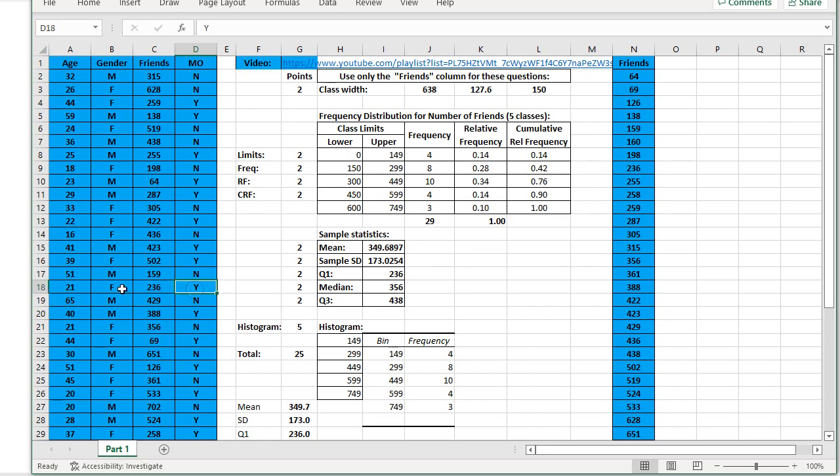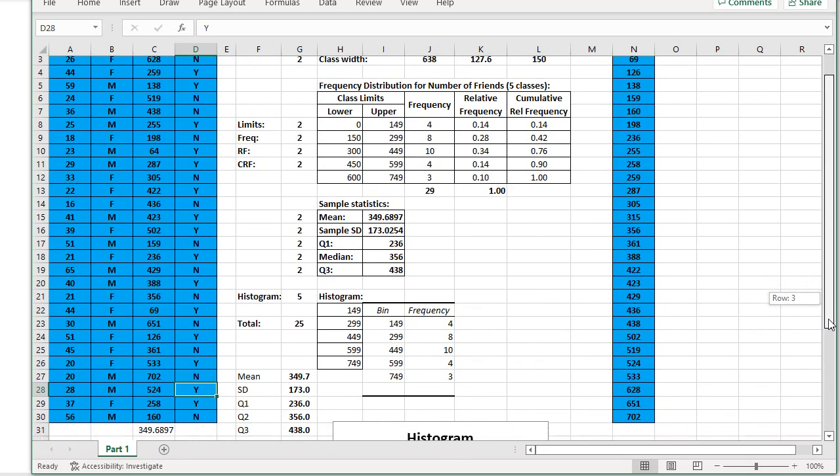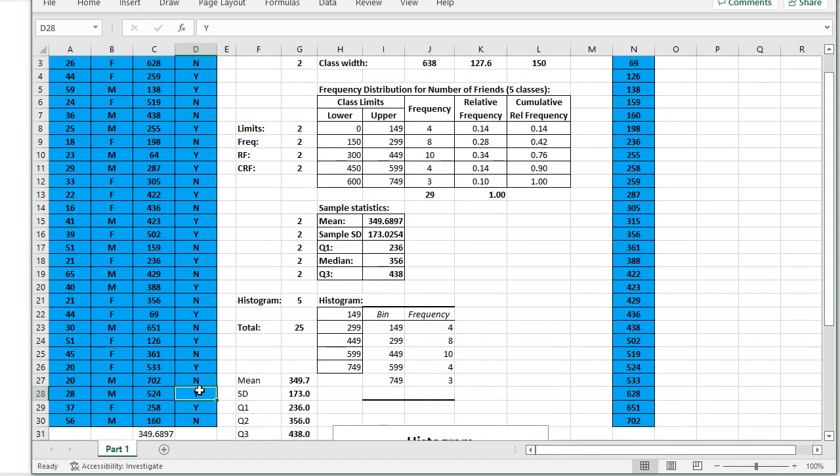That's female, female, 6, female, 7, and I believe that's the end of the data. Yes, so there are 7 data values that are yes for mobile-only use and male for gender.